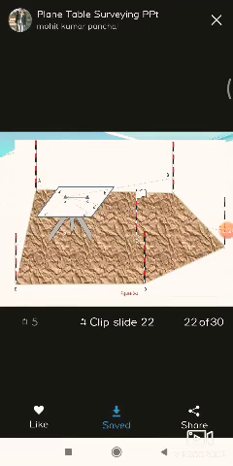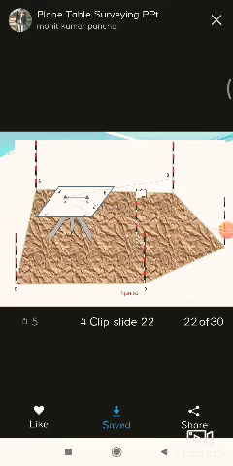So in the traversing method, first we select station P and station Q as instrumentation stations and traverse stations A, B, C, D, E, A. This is a closed traverse. From station P, the first instrumentation point is P and the second instrumentation point is Q.